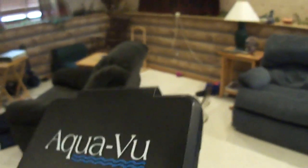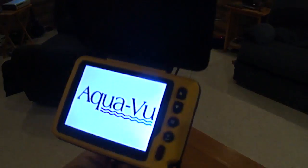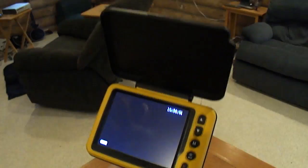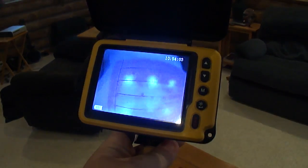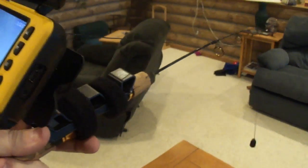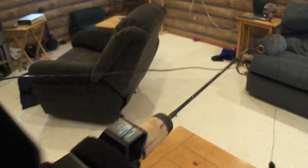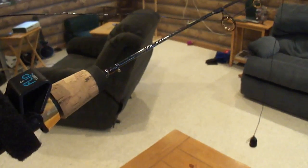So now I can flip this open and I'll actually be able to jig with this camera and catch a fish using the camera cable line as my main line.